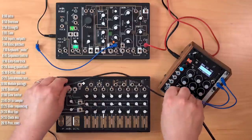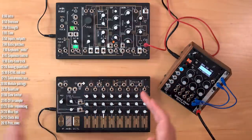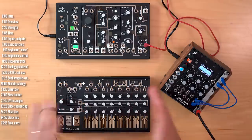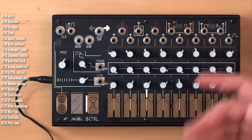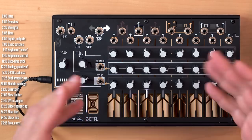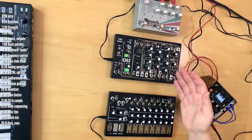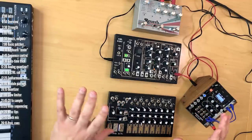Okay, let's take a look at the pros and the cons. First, a pro and a con. This is a standalone desktop module. It can't be mounted in a Eurorack case. Now, I'm sure there will be hacks like there are for Ocoast, but if you don't want to void your warranty, it's desktop only. The good news is, of course, you can take it with you as part of a setup without worrying about a case. So like Ocoast, it's a nice portable desktop unit, but you can't easily mount it in a Eurorack case.